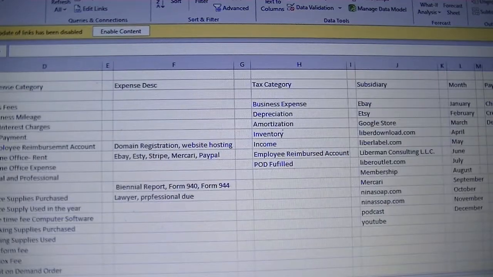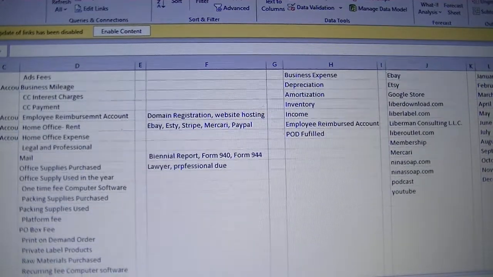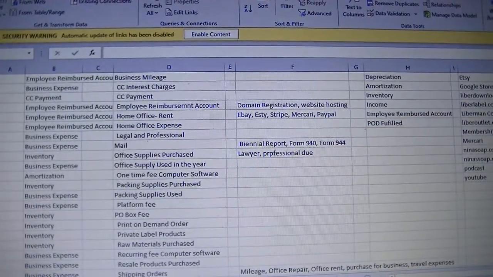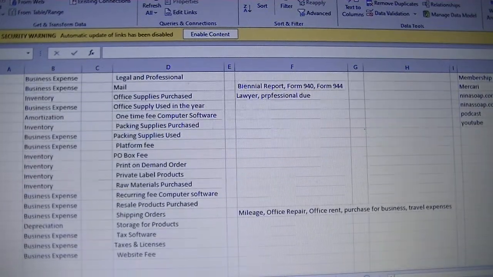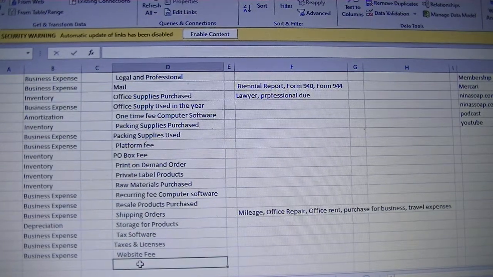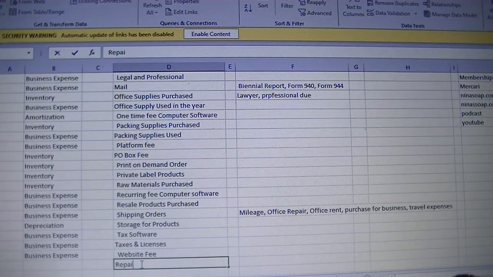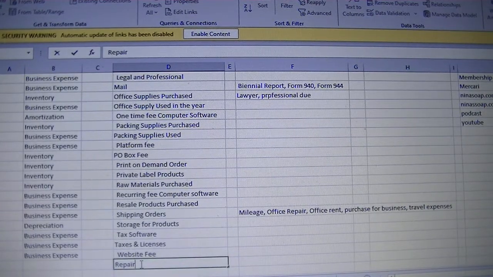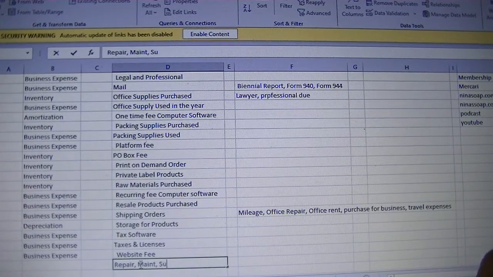So let's see if I include anything in my business expense category here. I do not have repair and maintenance, and I can just add it at the bottom, like repair maintenance supplies.